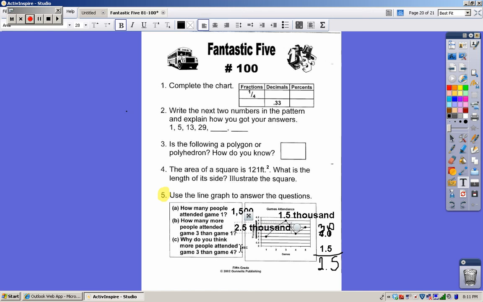Why do you think more people attended game 3 than game 4? This is a very interesting question. If you look at game 3, there's a spike, and then game 4, there's a dip. You had a lot of ideas about this, I'm sure, but this could be maybe a bad weather game. Maybe they're playing a team that nobody really knows about. Maybe it's an away game. Also, other options could be that this game was a smaller stadium, something along those lines, but this game must have been a rival game, or a build up to something. So C has multiple correct answers.